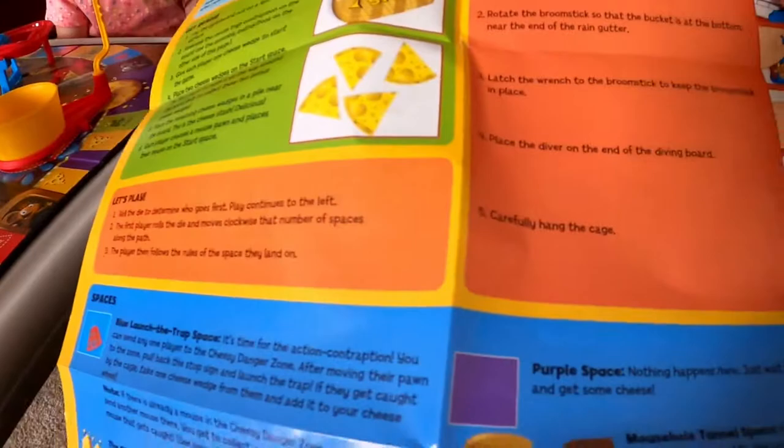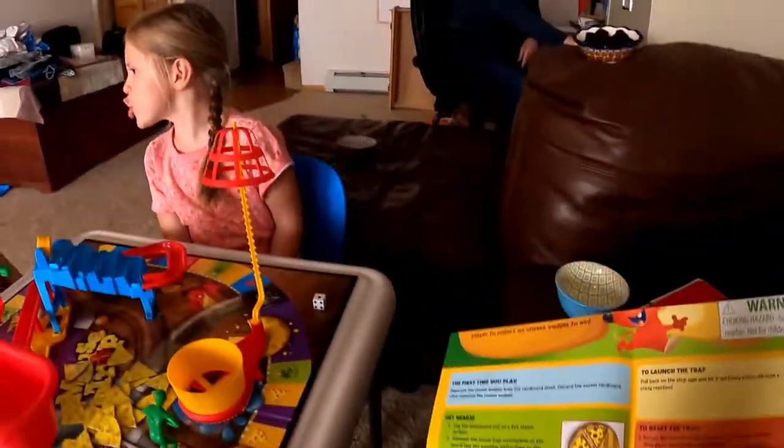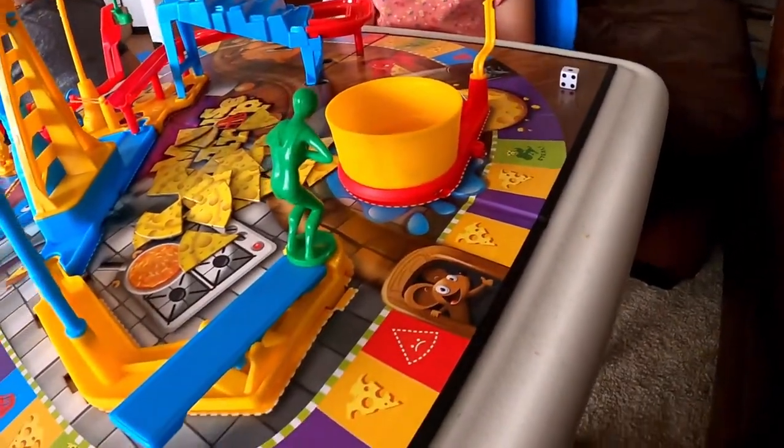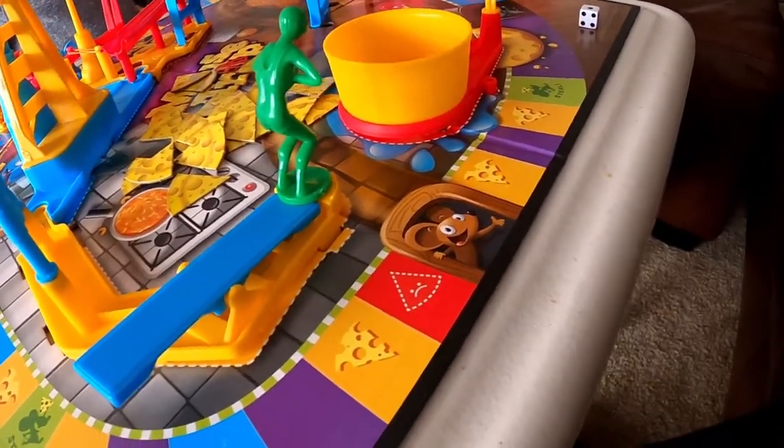Get the purple spaces. And then there's the mouse hole tunnel space where you can travel.